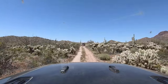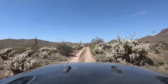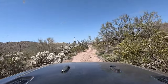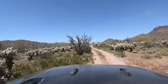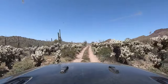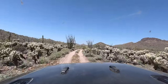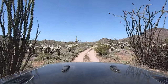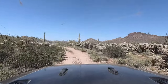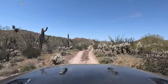Some of the brush is kind of close, as you can see here. It's mostly these creosote bushes. The Choya are back pretty far. But some of these other bushes is this Palo Verde tree here. I might have to get some scratch remover to see if we can get some of them out. But it is what it is. It's part of four wheel, and if you're going to go on the trails, you're going to get some scratches here and there. That's kind of what I bought a Jeep for. I wanted to run trails. This is fun stuff for me. I enjoy it.